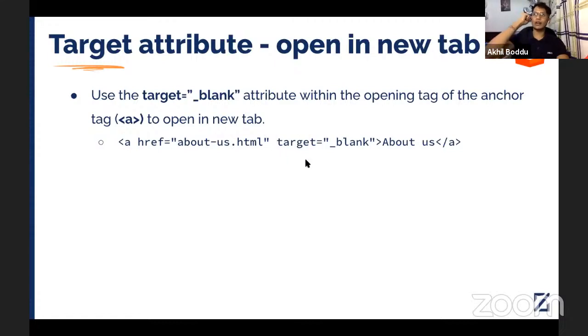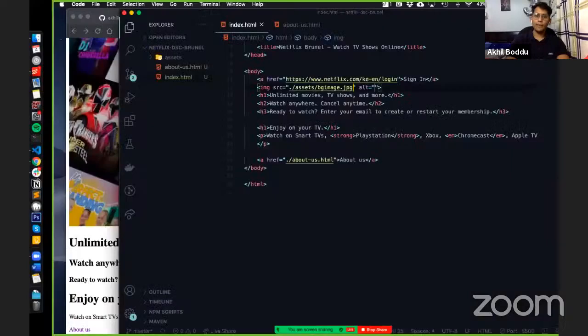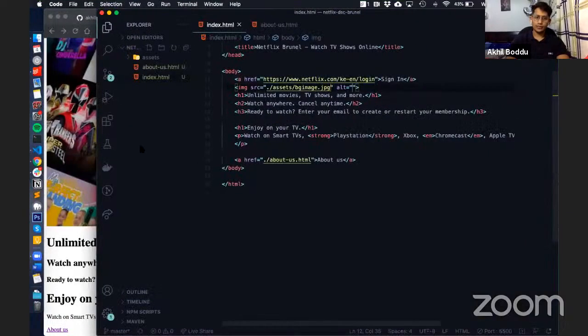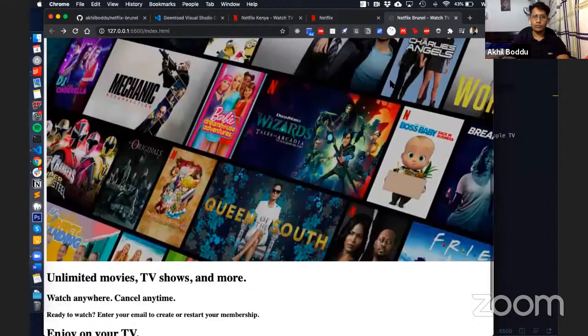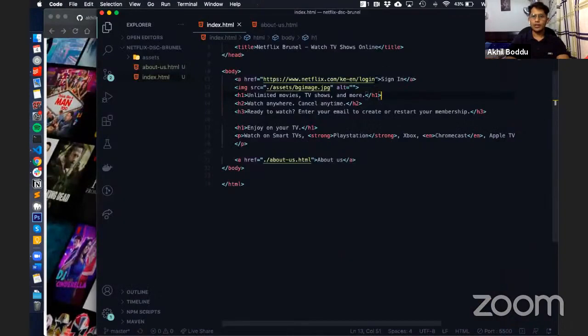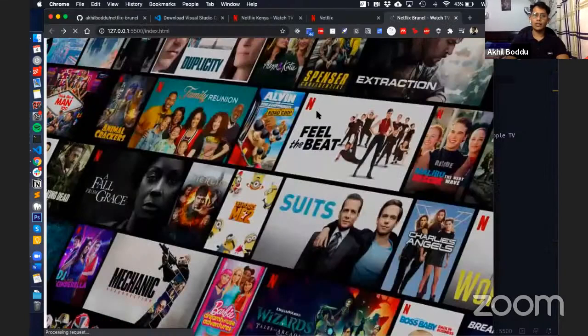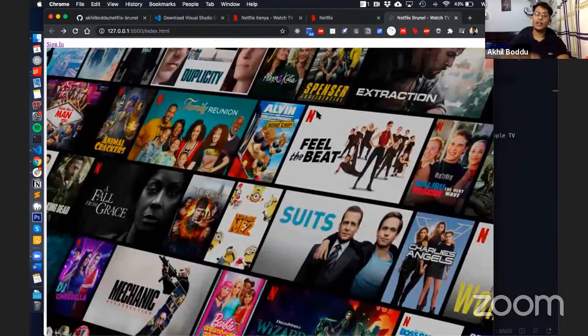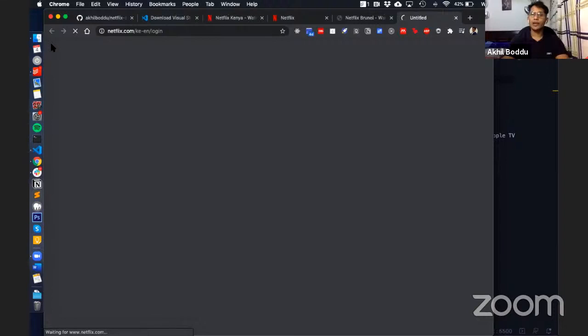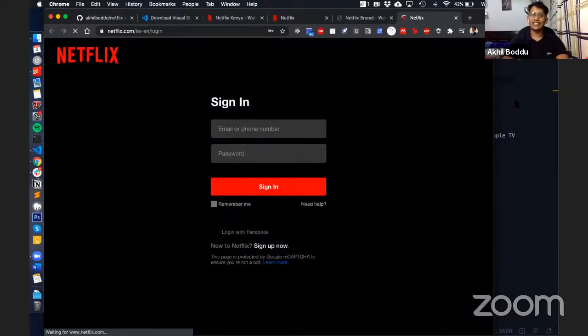Awesome. So something that personally I added because I feel like this is really helpful information. Normally when you click on a link, right, I prefer that it opens up in a new tab so that users are not disturbed in their user experience, right? So basically what I'll do is I'm going to add this attribute. So in this sign in part, I'm going to say target underscore blank and then hit save, right? And target underscore blank will basically allow us to open this link not on the same page. So before it was opening on the same page, like this page was disappearing and the new login page was appearing, but now it's going to open in a new tab, right? So I personally feel like that's a really cool thing.